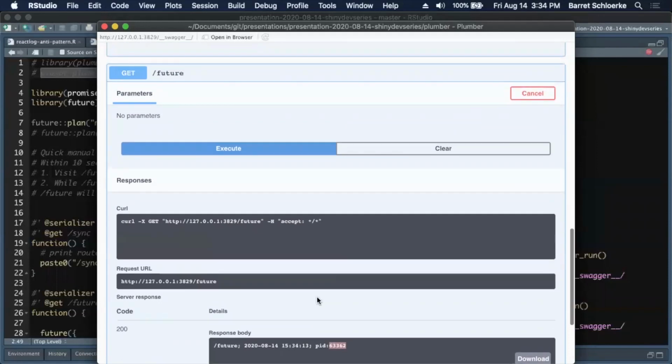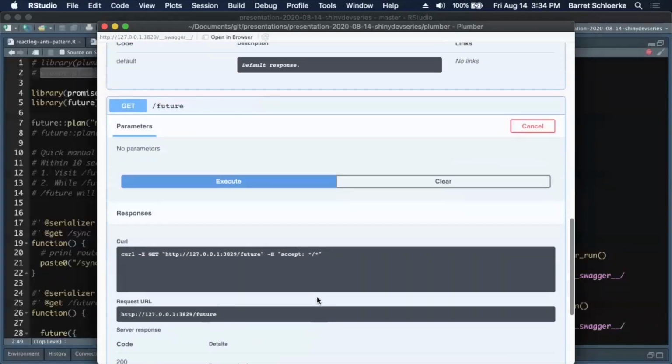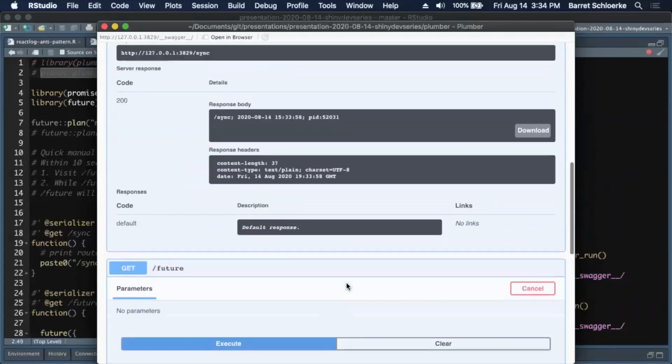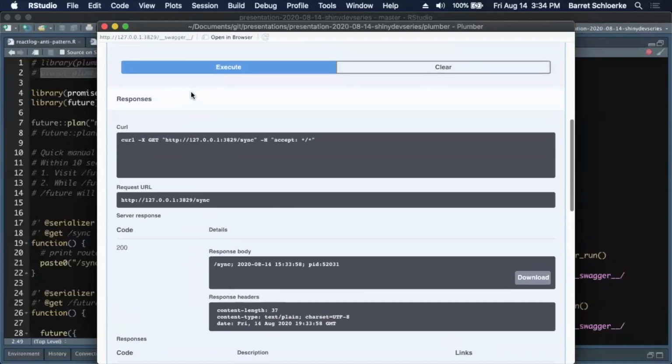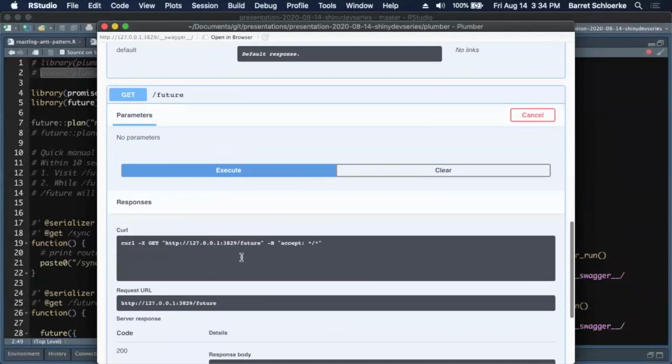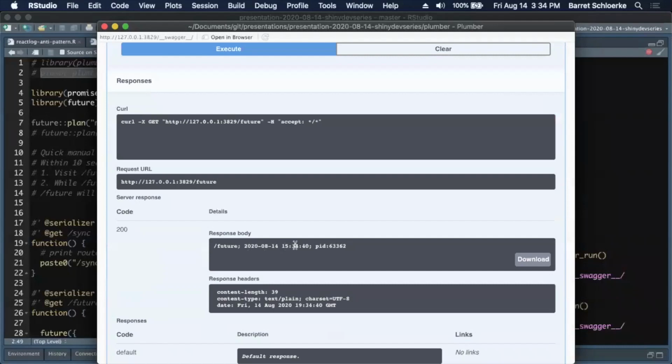Oh, now this is really cool. Now let's check to see if we can do one at the same time. If I execute, this is loading, and I can come up here and say execute, execute, execute, and it's still loading.